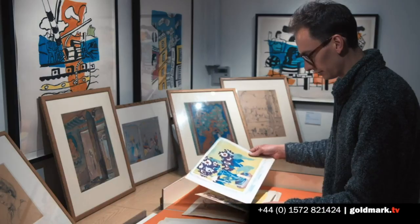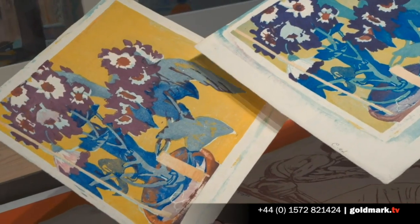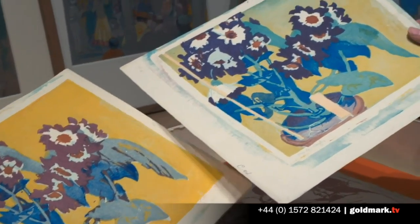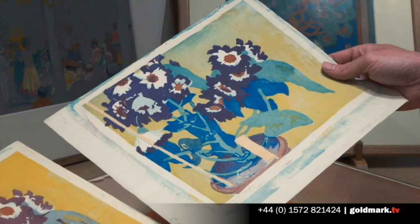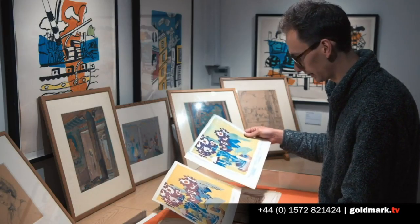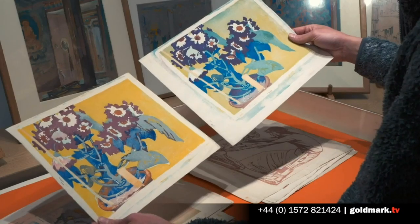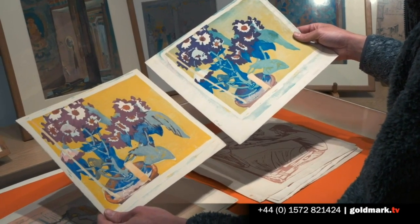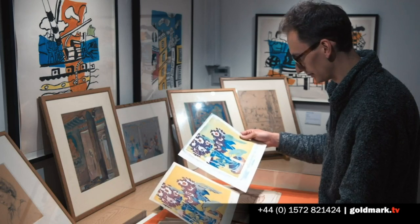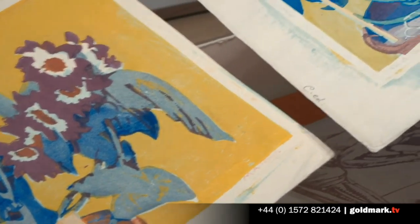And then another of Mabel Royds' passions was flowers, was still lives of flowers, often in a style that's very much reminiscent of Japanese printmaking. You can see these two. These are probably working proofs, working towards a final image. Look how different that background color is, though, from the yellow to this almost lime green. It's amazing how these different variations in color, in depth of tone, and how uniform the ink is across the block give the same print a completely different feel.